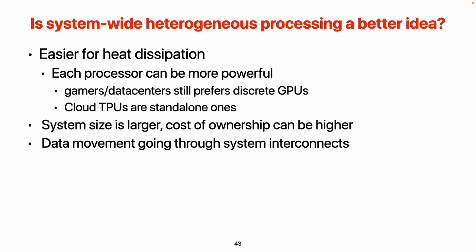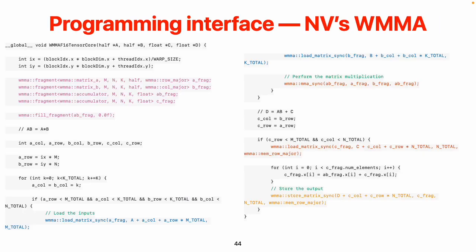Okay, so with this many accelerators, how are you going to program them? This is the programming interface for Tensor cores. If you really want to program Tensor cores at a low level, you can use the WMMA standard library interface provided by NVIDIA. As long as you install CUDA, it's in there. In the very beginning, the pink part, you need to allocate the NVIDIA WMMA data structures, specifying your matrices and your result matrices, because the result matrices are in different layouts. Then you need the blue part to load your matrix data, and the red part, which performs the real MMA operation, and then store the result back using the orange part.